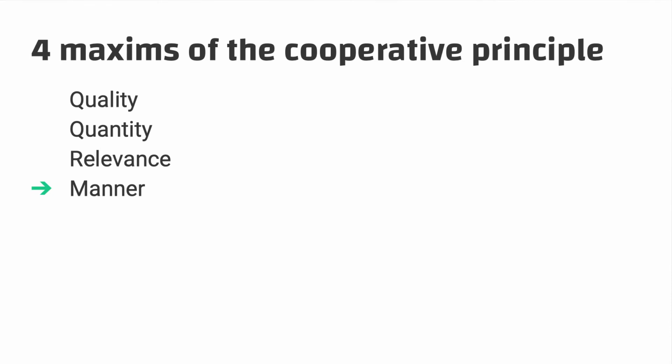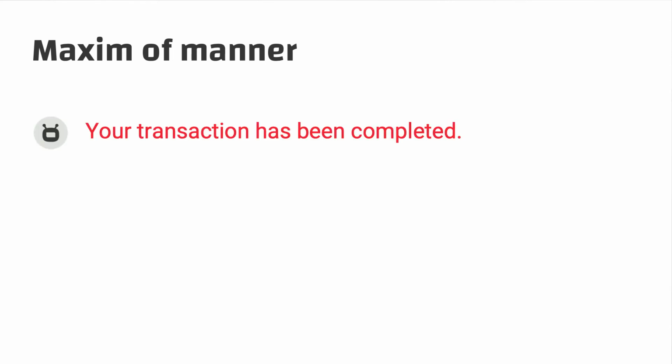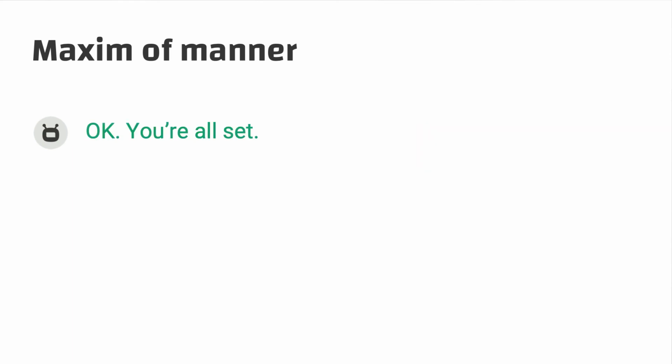And then the maxim of manner. No obscurity, ambiguity, be brief, and respect the user. So don't write your transaction has been completed. That's traditional web jargon. That's not how people talk. You want to say stuff like, okay, you're all set, which is much more natural, and that's how people communicate.